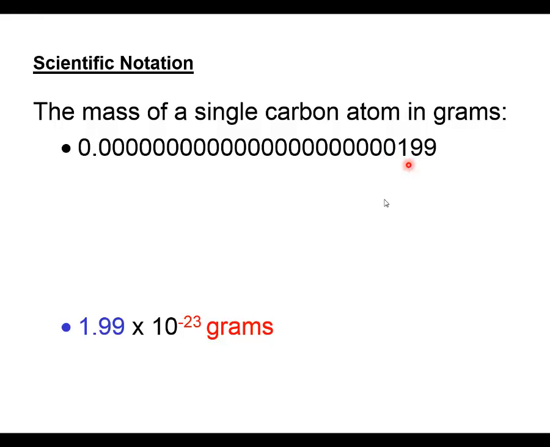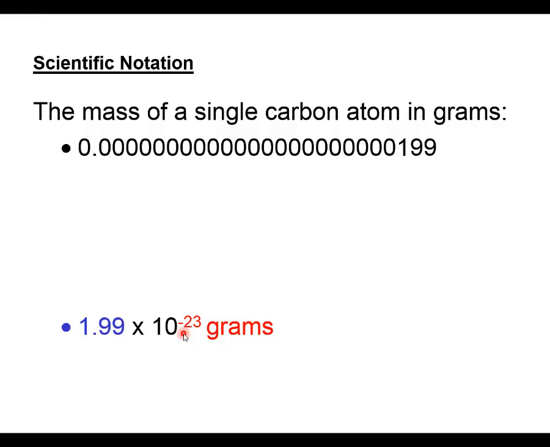Now, if you forgot when you wrote the scientific notation to write a negative 23, if you forgot to put that negative sign, if you had put a positive 23, we'd think this was a huge mass. That would be much more massive than we would expect to have for any individual atom. Be much more massive than we expect for most objects you would interact with. Okay, so I need to have that negative sign.